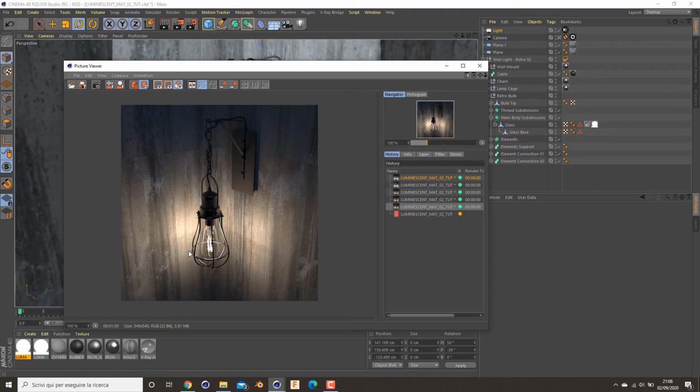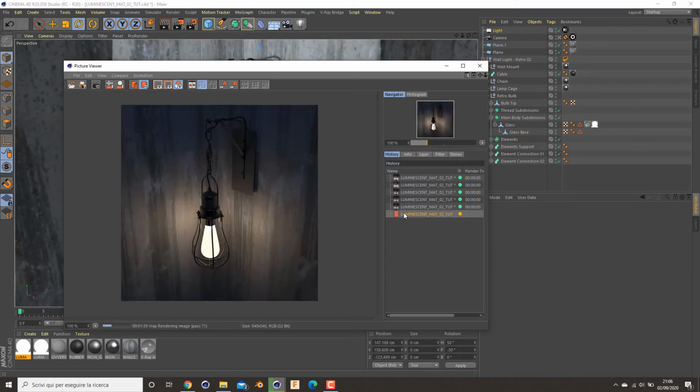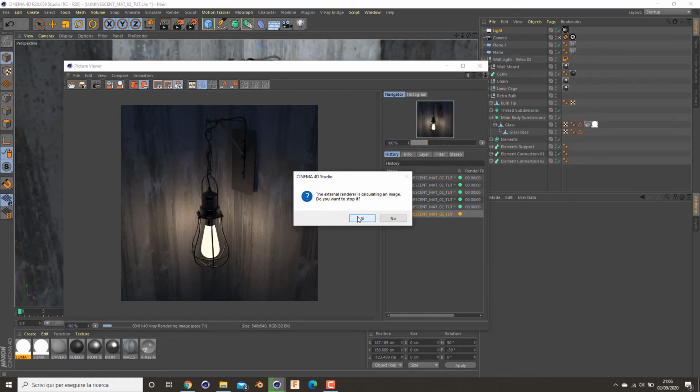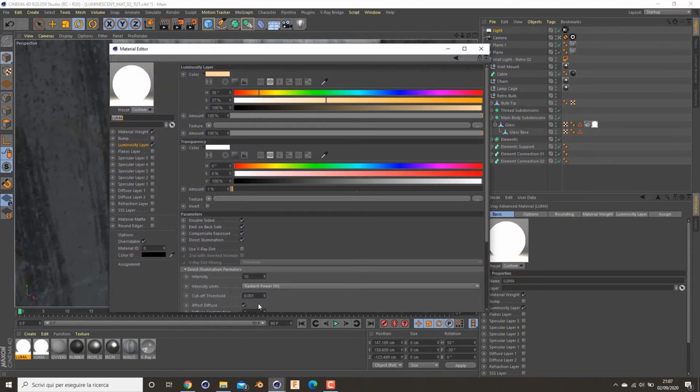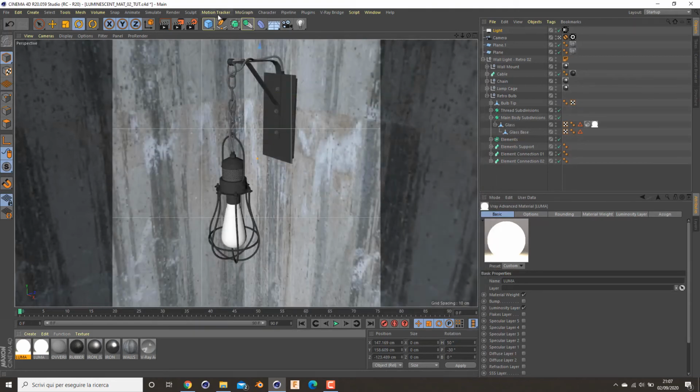As you can see, that's because we don't have the glass that increases our render time a bit. So maybe we can try two kinds of tricks. The first one, I want to increase the power of this lamp by twice, maybe, and I think it's a good idea to increase a bit the color to compensate for the increased intensity of my lamp.